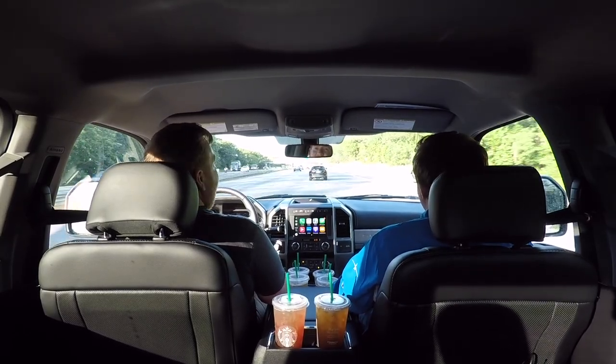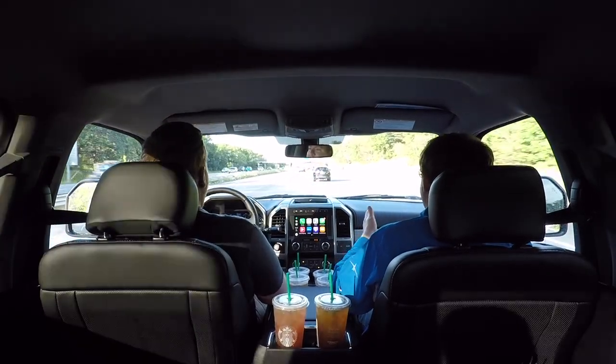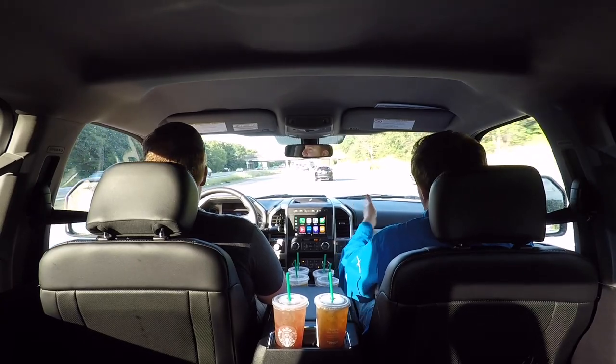It's not bad if you're going in a straight line on the highway, though even on flat pavement it feels a little bouncy. You do feel every little crack and bump. But it's a heavy-duty truck, and that's what you're going to get. If you want a smoother ride, go buy a Navigator. Even the F-150 is a much more comfortable ride. Any of the light-duty trucks are better for daily commuting, but they're not going to tow your boat on the weekend, and that's really what it comes down to.